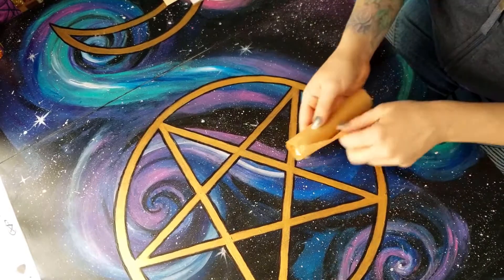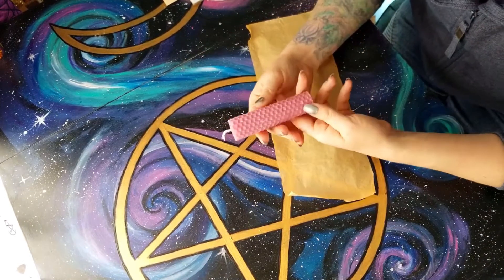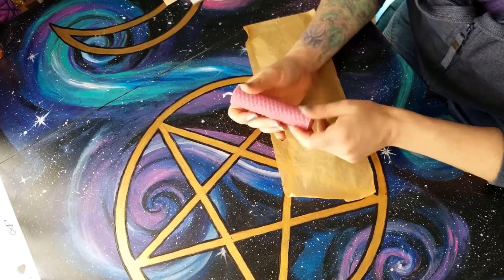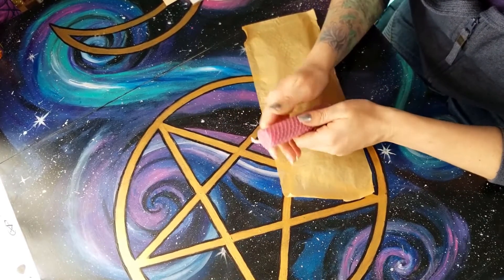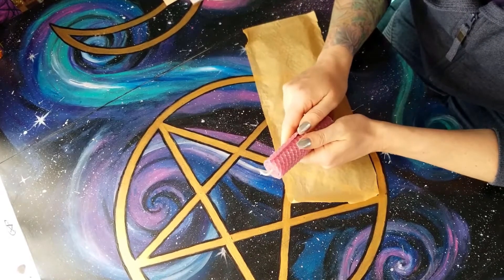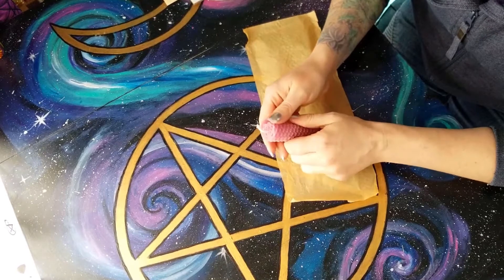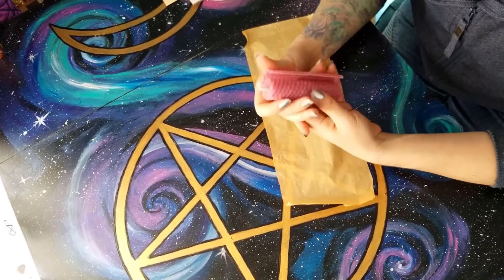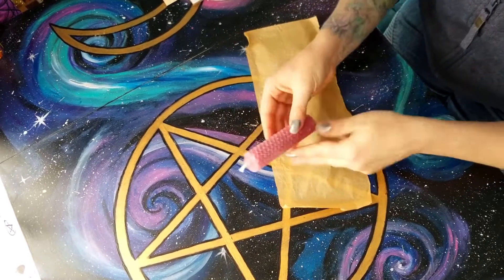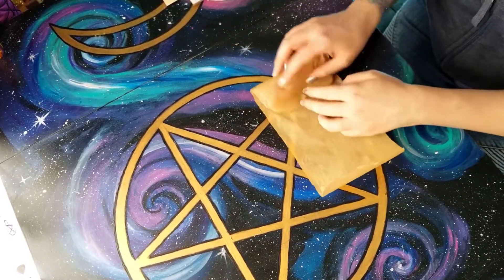We have our candle and this month it's kind of a pink — almost a mauvey pink — and I really like it. With these beeswax candles, you can open them up, put whatever oil you want in there and whatever herbs, and then close it back up. They're very moldable, which is great. Love the pink candle.